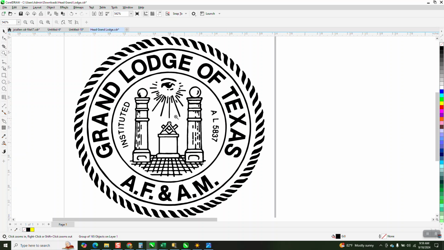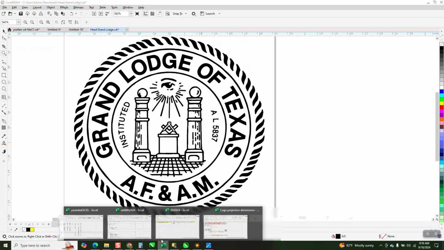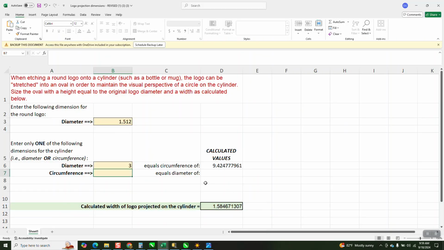And if anybody wants this Excel file, I'll be more than happy to send it to you. It's pretty cool and pretty easy. I mean, all you have to do is put in a couple of numbers, and it's called logo projected by cylinder. So let's change this to, let's say his logo is 2 inches. So now I need to make it 2.18. You put in the diameter or the circumference. So if it was 2, we're only changing it 0.18, but I've tested this many times and it comes out exactly.